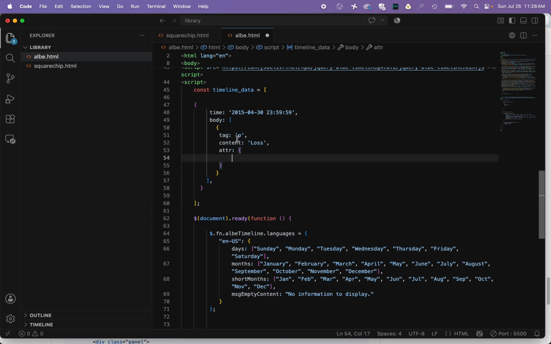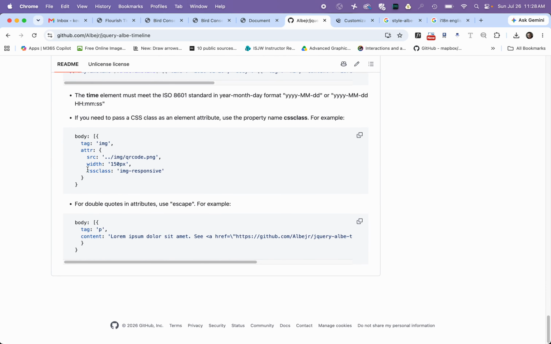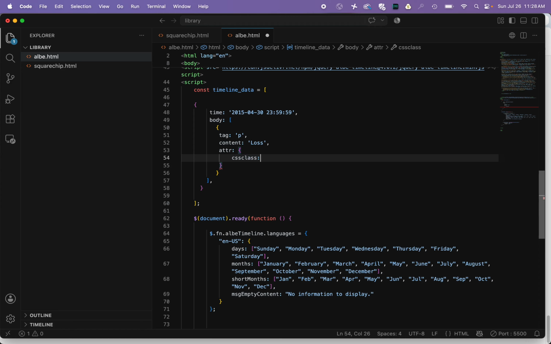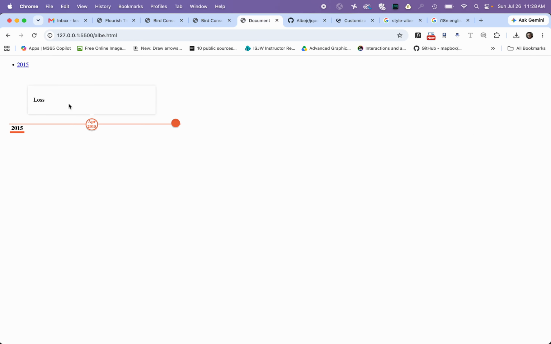So I'll say CSS class. Referring back to what this guy did, he chose not to camel case it, which is kind of odd in my mind, but sure. I put those in quotes. There we go. We've got loss. Let's just make sure it's working. Let's go back up to our bird. Where's our thing? There it is. Okay, it says loss. Great. Now we haven't styled those classes. We're going to have to go back to that.